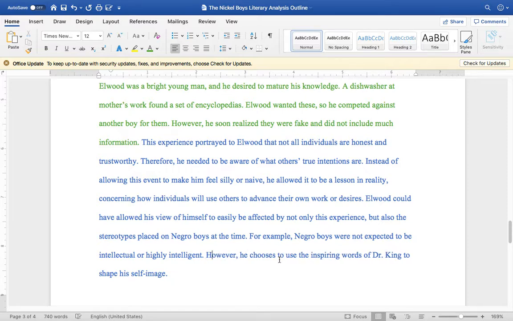However, he chooses to continually use the inspiring words of Dr. King to shape his self-image instead of the way others treat him and others' expectations of him.